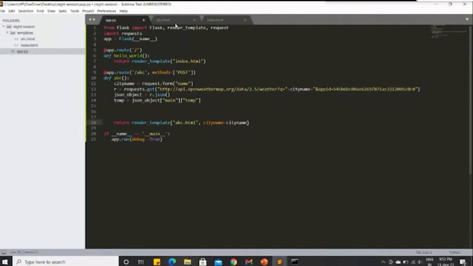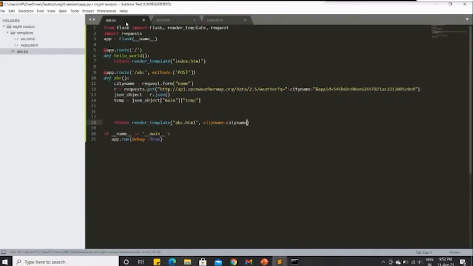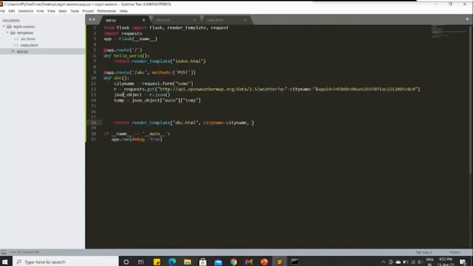Okay. So let me just add another input field here, in which we'll return the data. Where is the temperature? Let us name it temp. Okay. Save it. Yeah. So we want to return temperature, right? So temp, and we have stored temperature in the temp variable.